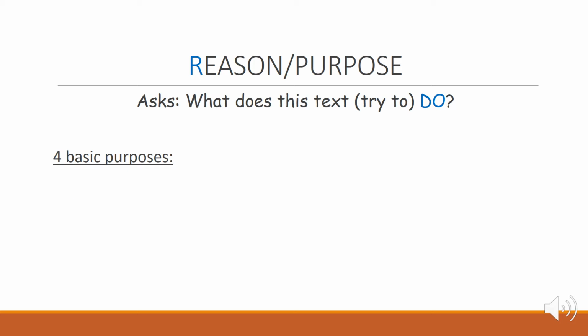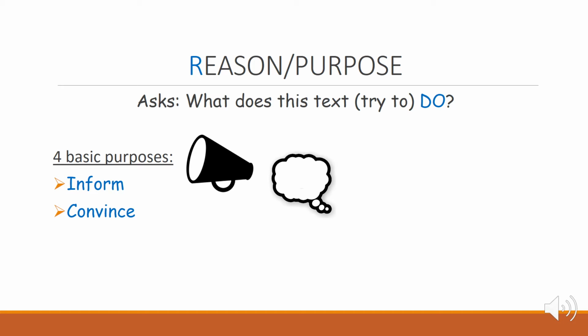So the reason or the purpose, as I said before, is the part where you think about what the text does successfully or what it tries to do. Not every text succeeds at the purpose that it sets out for, just like not every person arrives at the destination that they set out to reach. And again, the number 4 is going to be important because there's 4 basic purposes for any given text. A lot of texts try to inform you. They just want to give you facts or statistics or ideas and let you decide what to do with them from there.